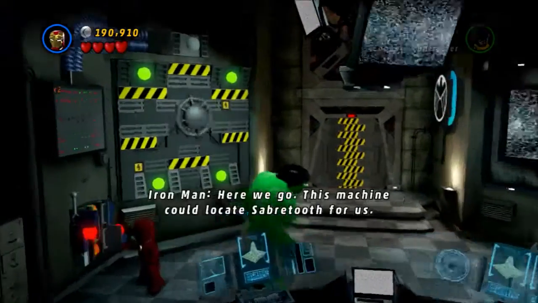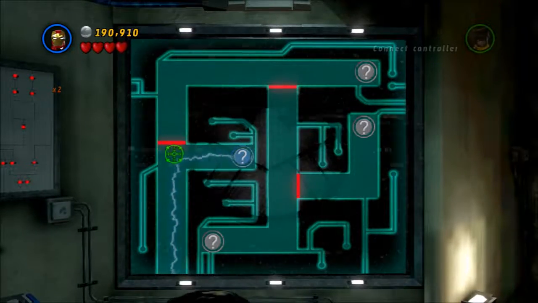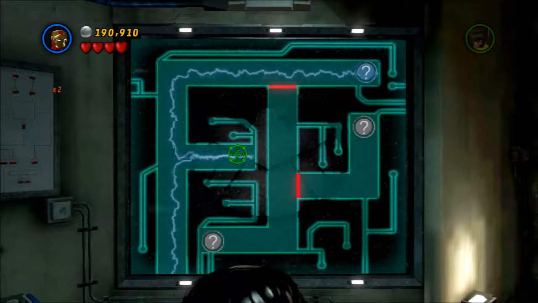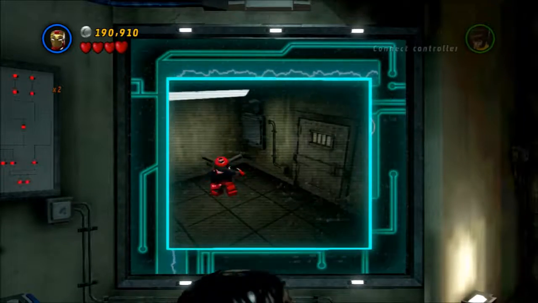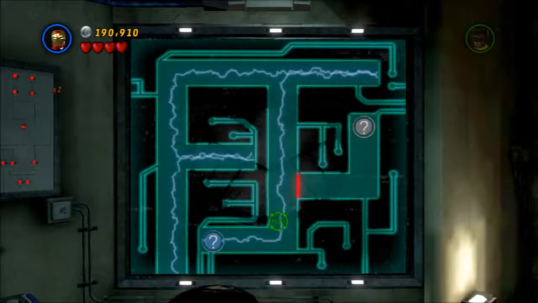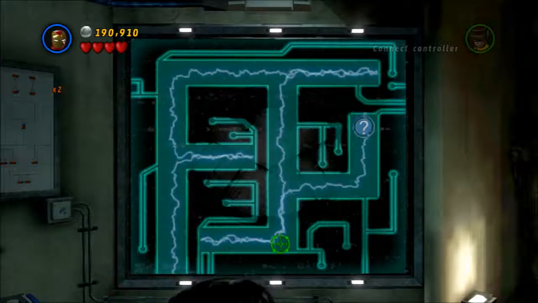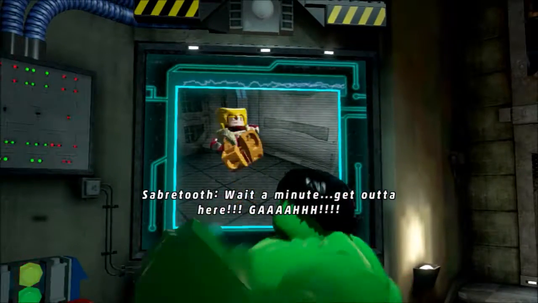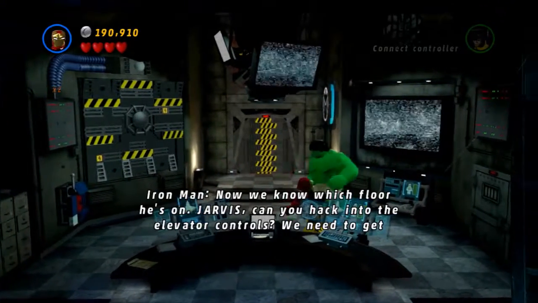Alright, so after Lokiing a few flunkies, here we go with some more hacking. We're trying to find out where Sabretooth is. And naturally, he's going to be in the last camera shot that we're offered. Huh, evidently Deadpool's here. Kind of surprised, but if you've been paying attention, I don't know if he's in every level, but we've run across him before. Now we know which floor he's on.